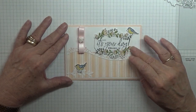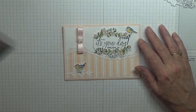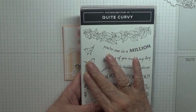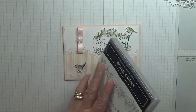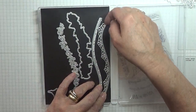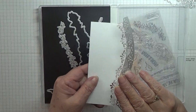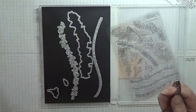Today I'd like to show you how I made this card. I made this card using a few stamp sets. Quite Curvy dies. In this one I'm using the little flowers. Two birds. I don't know what two I've got out, but I'm using two birds. And I have used this die to do the edging here. I just cut it like that. I've done this already because I have to do this on the Big Shot.